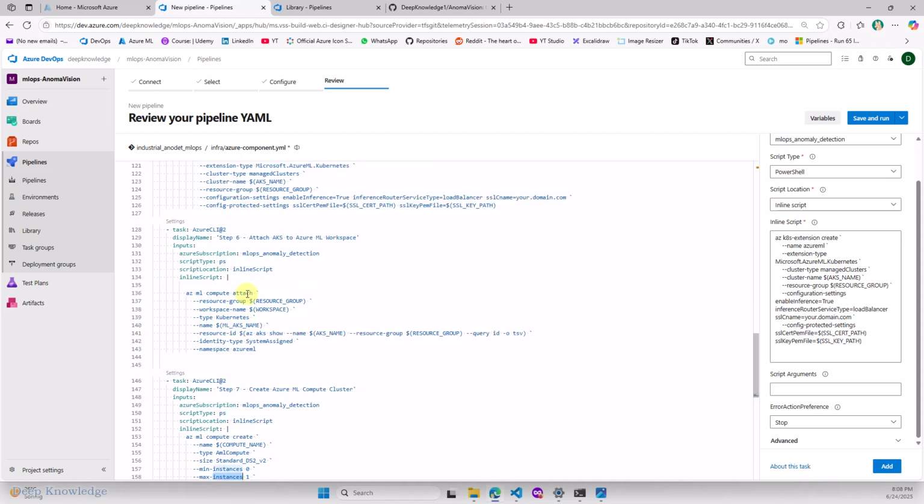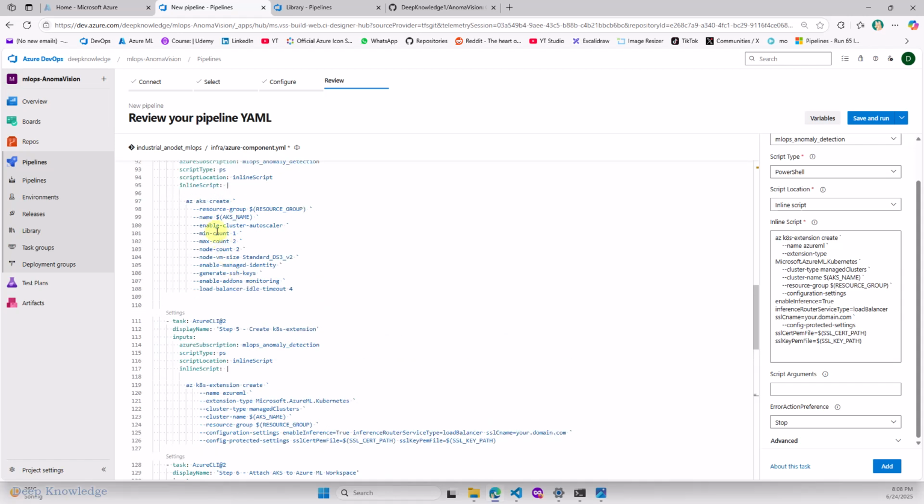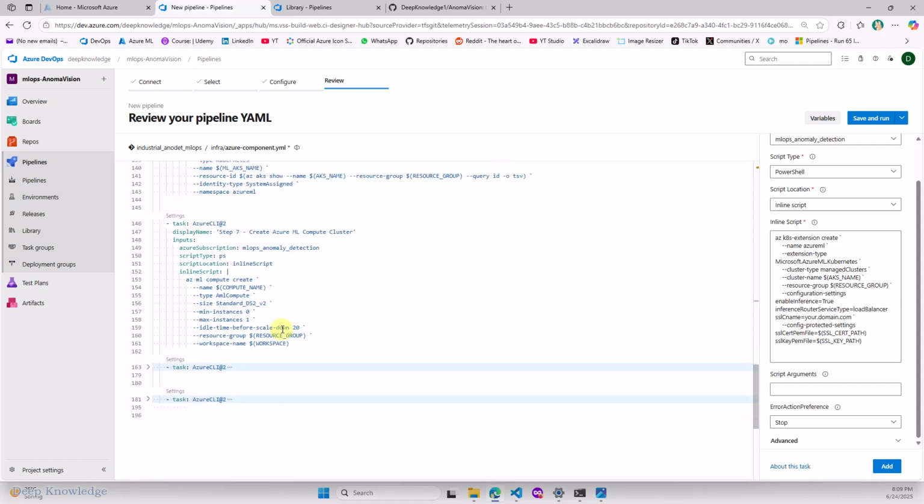And if you see here in the Kubernetes, you have to add the minimum 1. So it has to be 1. And the minimum instance, and the idle time before scale down, it will be 20, I think 20 minutes or 20 seconds. Let me be just quite sure.